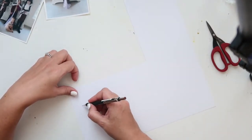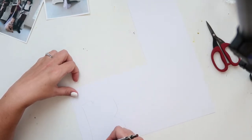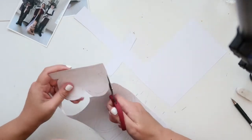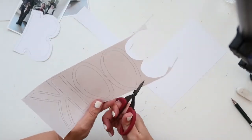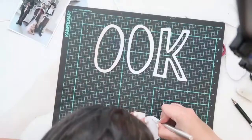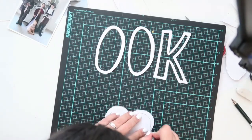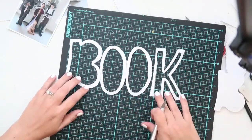Today I am making a layout. It's a school layout that I'm going to be making using the Horizon collection from Pink Paisley, Paige Evans. And I'm going to be doing some backing. Now this is technically called cut file backing, but it's not a cut file. I wrote the letters myself and I'm cutting them out myself by hand. As you can see there, I'm just using my little craft knife to cut out the insides of my letters, and then I'm going to be backing them with some of the pattern paper from the collection.